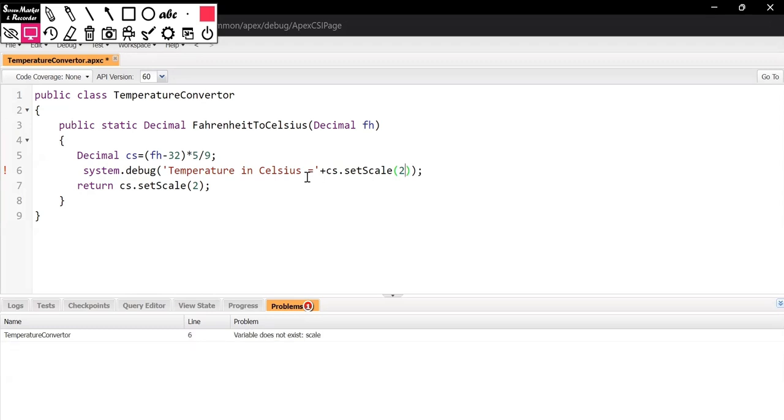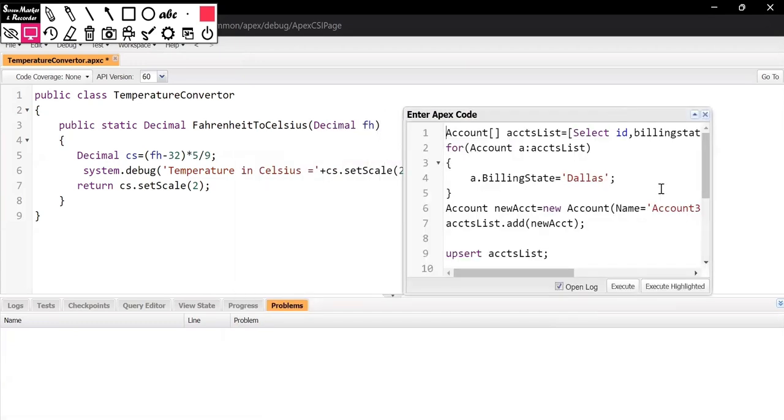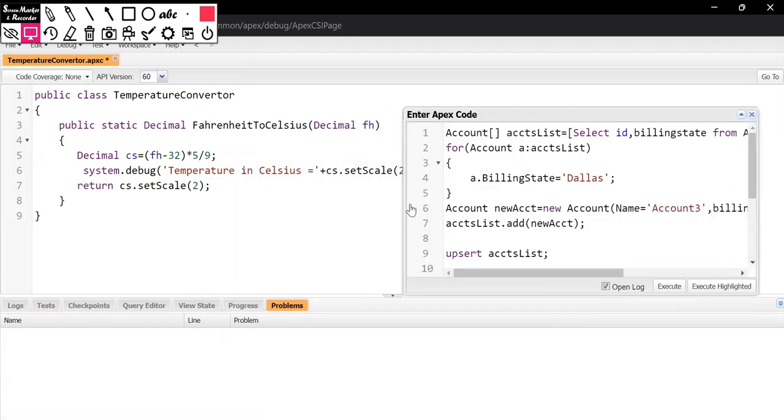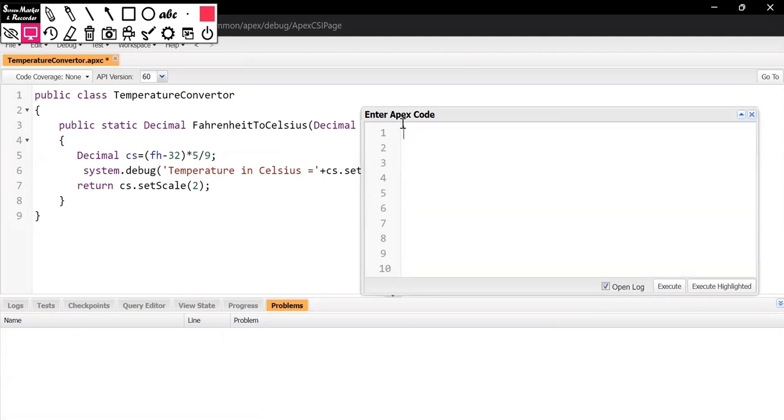So if you want to test this, how will you test this? I am going ahead and invoking this in the window and will say dot Fahrenheit to Celsius and pass 100 as the decimal value here.